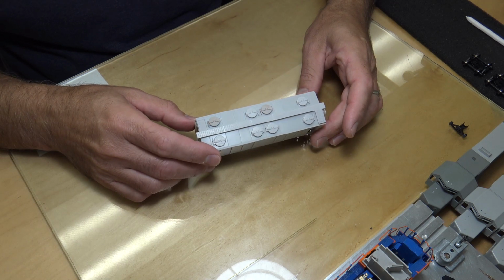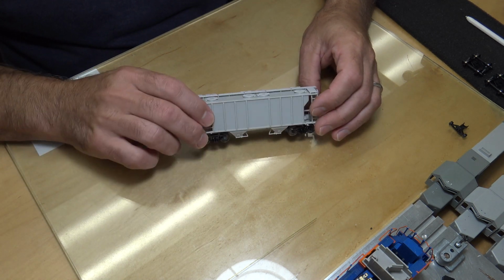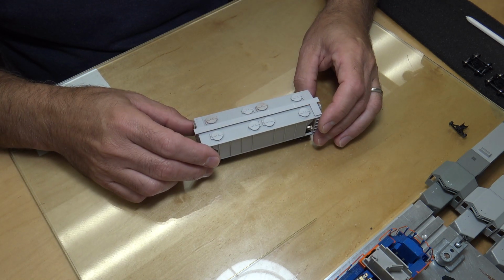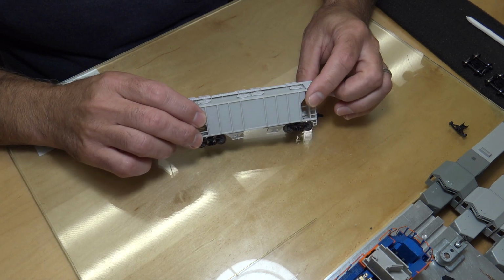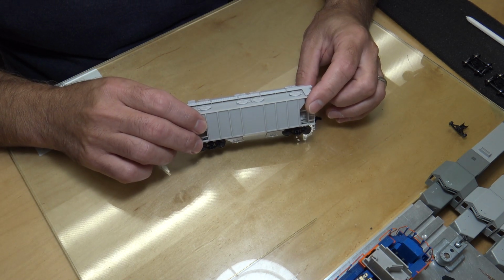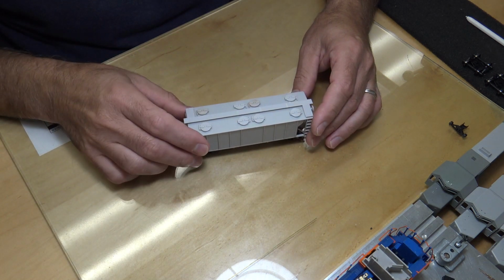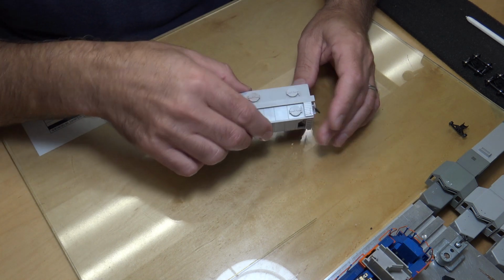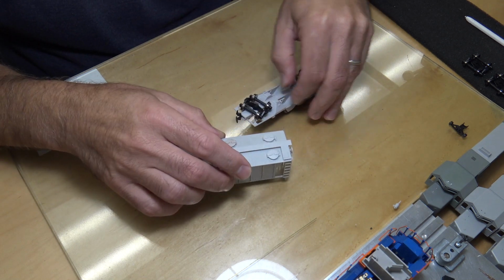It's probably one of my favorite freight cars, not necessarily the Atlas car, but this style of freight car. But for some reason, I don't understand why, when you get an undecorated car, the manufacturers feel they have to glue everything on it. These roof hatches are glued on, except for these two, which weren't in the box, so I had to scavenge them from another car. But looking in from underneath, they're glued on.